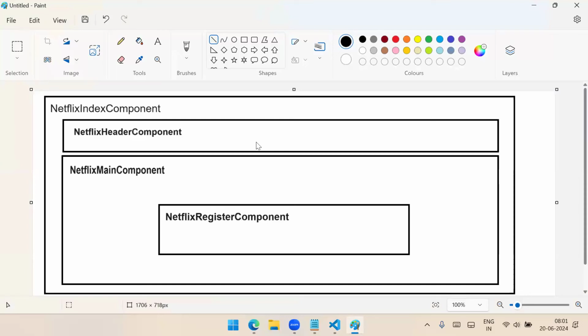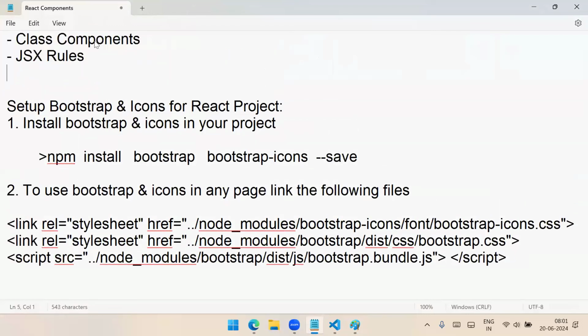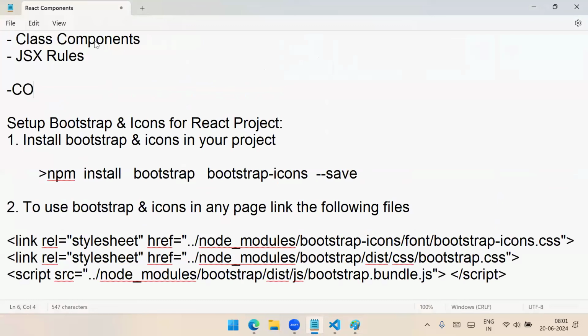A component function cannot be void type. And there are naming rules also. The component function name must start with a capital letter. Every component name must start with a capital letter. In yesterday's rules, you can note one extra point also: the component name must start with an uppercase letter.